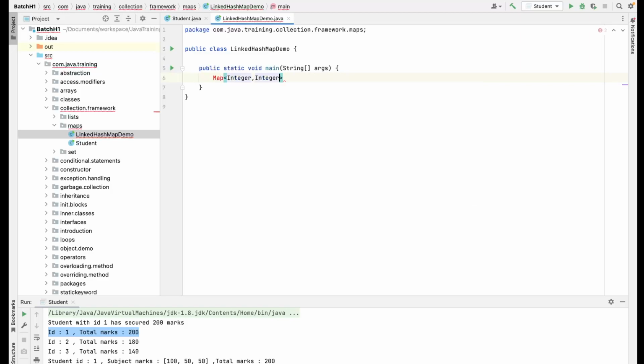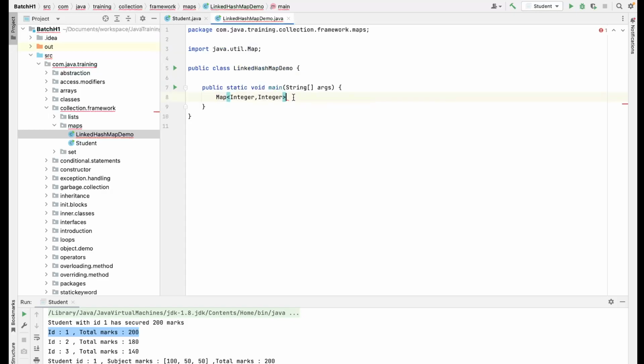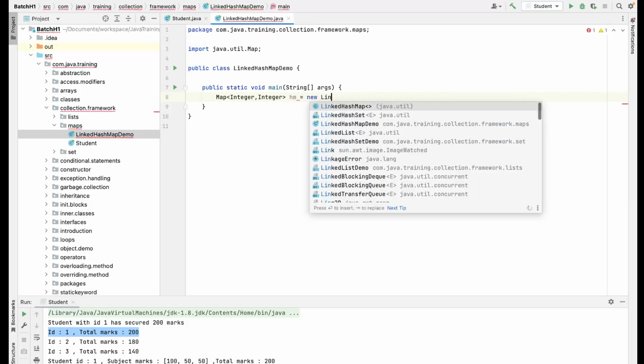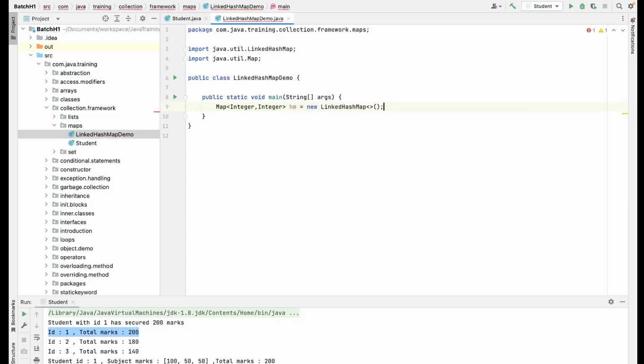So let's say I am creating a map with an integer key, and in this hash map I want to put some objects. hm.put(1, 100).